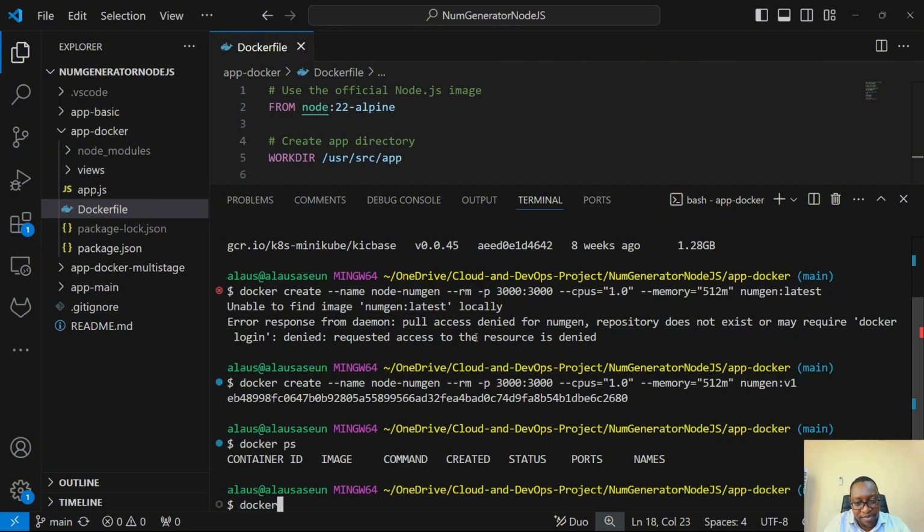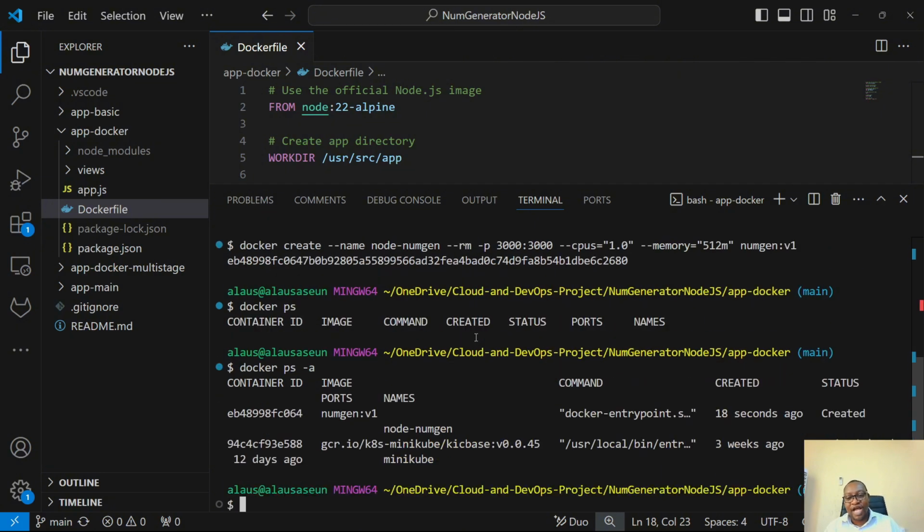But of course, if I do docker ps -a, I can actually see the container there, and it says that the container was created 18 seconds ago, and the status is what? The status is created. Okay, so it's not exited. It is created, which means this container was actually created from an image. It wasn't as if it was exited or something happened to it. No, we just created what I call an idle container. That is what we have created.